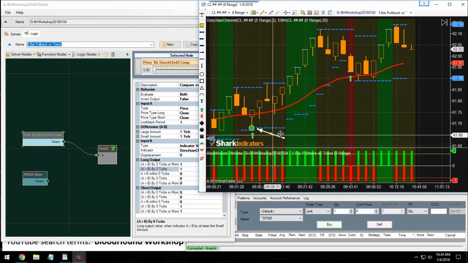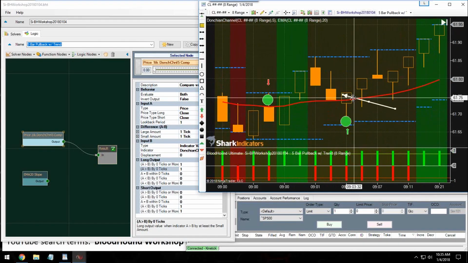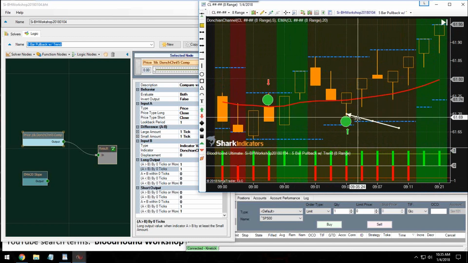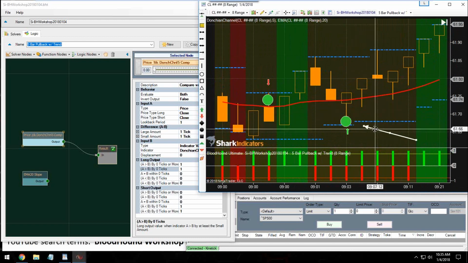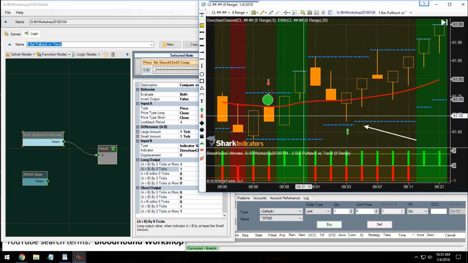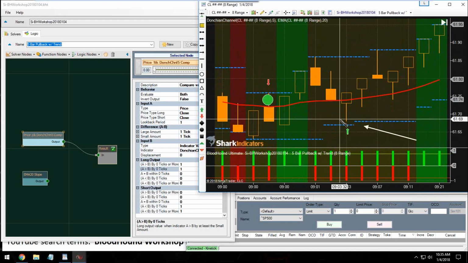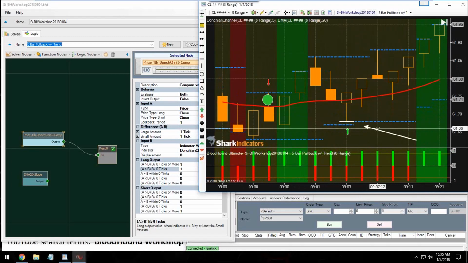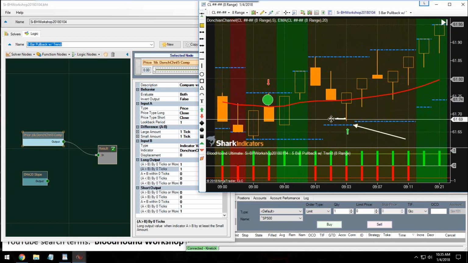Let's analyze what's happening here. Okay, so what is happening in real time? So price is coming down, and let me get rid of this dot here. So we need a little line here to help visualize what's going on. Okay, so there's a line, right? So this white line is one tick above our Donchian channel. Well, actually, let's not use this one yet because this requires a 2 tick.